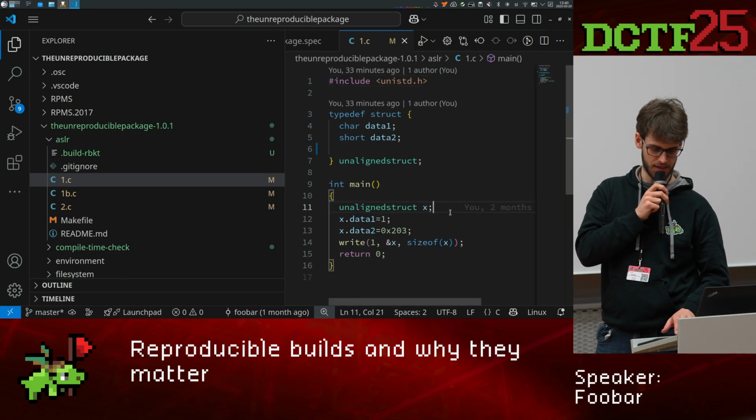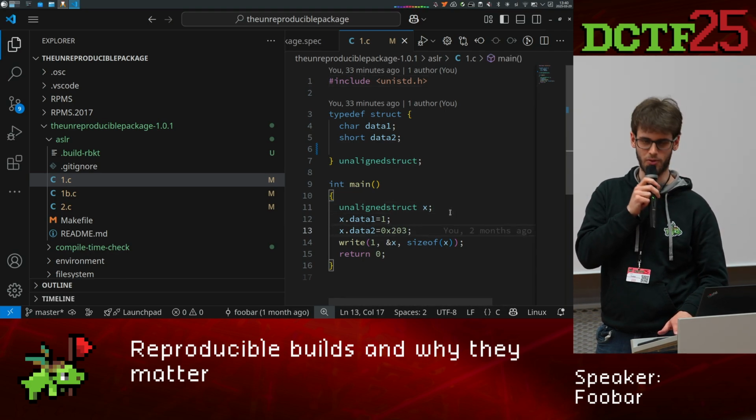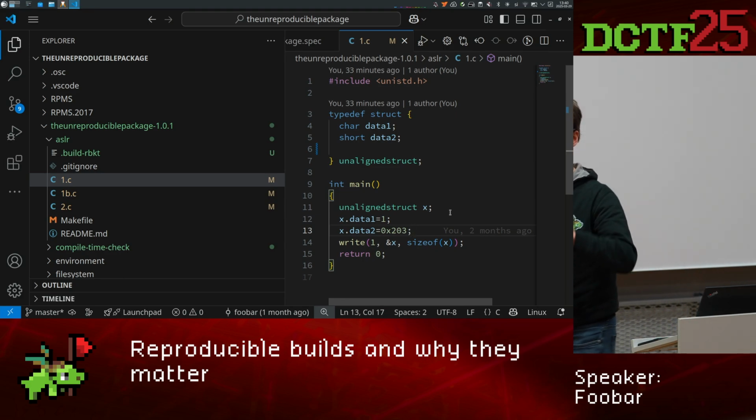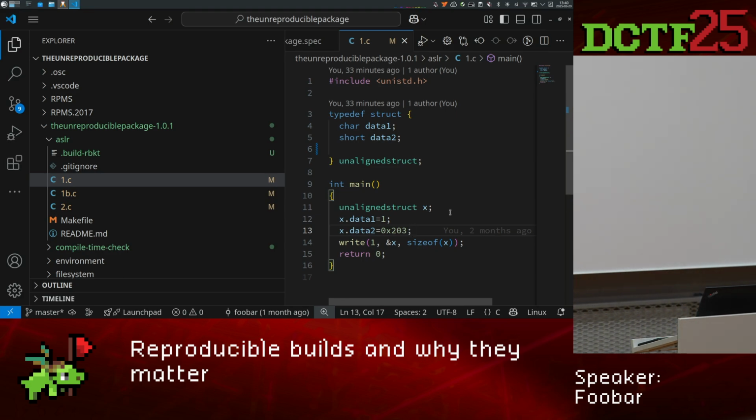So that's unassigned, but then we assigned data 1 and data 2. Okay? But it's close. Very close. Endianness, no. Well, it would be if we were comparing builds for different endian targets, but let's assume we're comparing for x86-64.